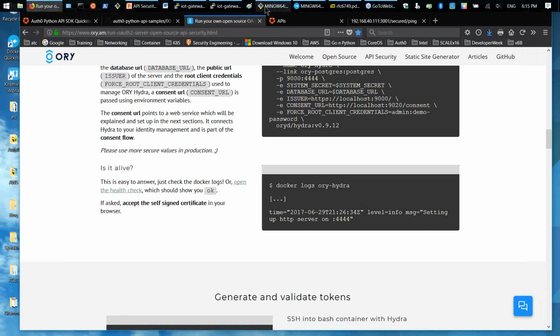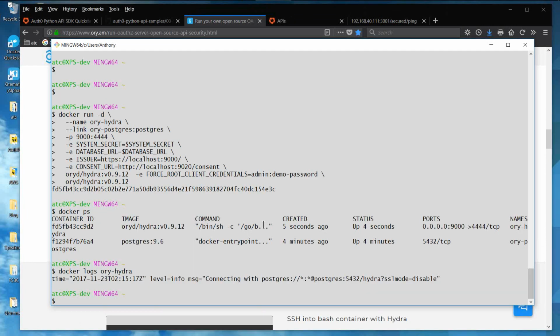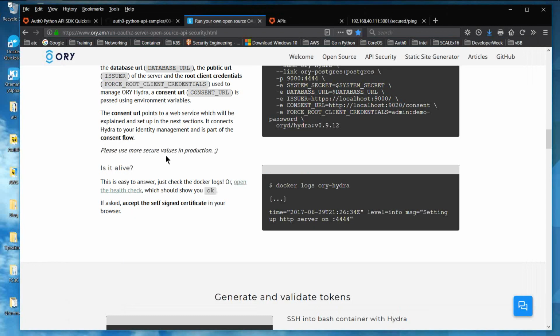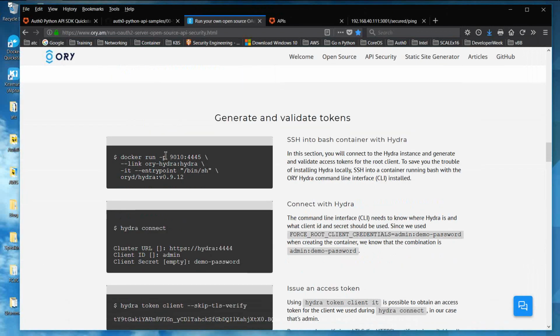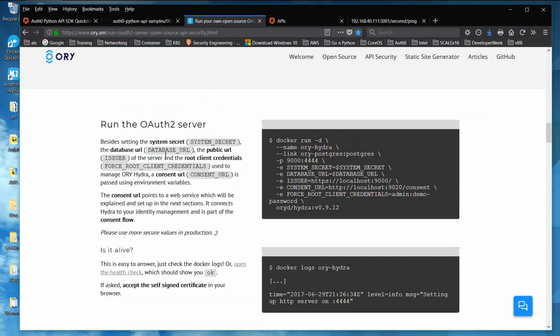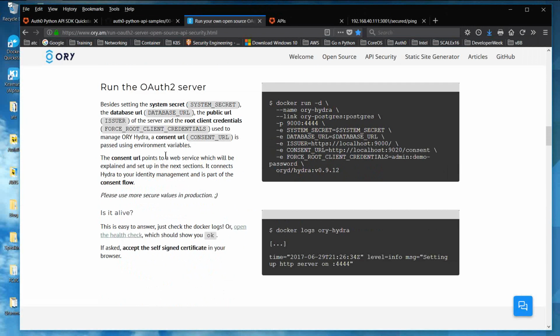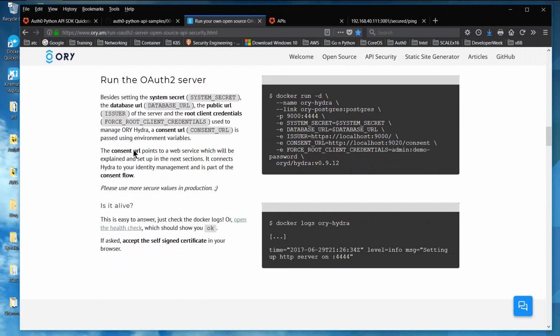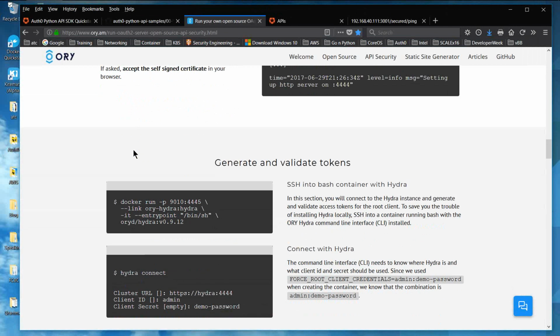I only see one message. Connecting with progress. Now let's see. Let's move on. See if it works. Oh no, I'm running ahead of myself. So I think this is the OAuth2 server running on my machine. Now let's generate a token.